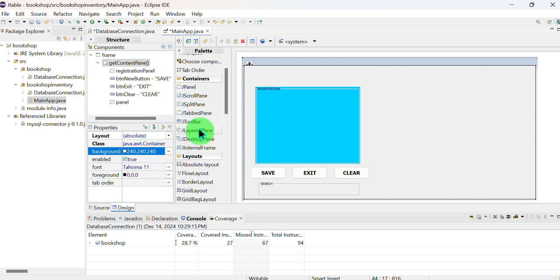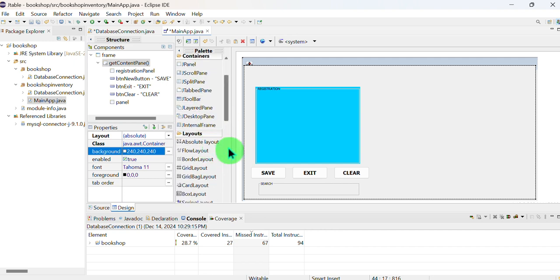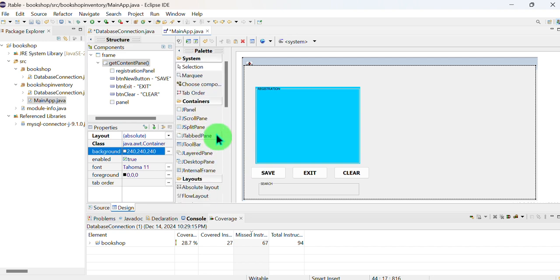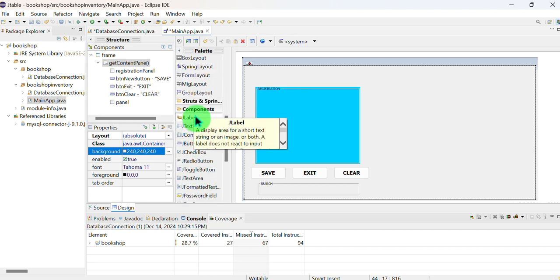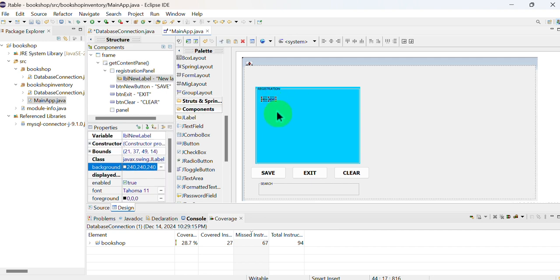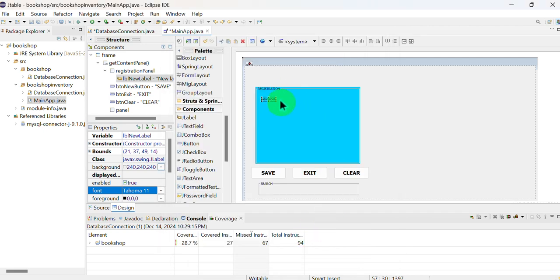And I can add some label. Where's the label? Where is it? Okay, there you go. So I'll change the font style and size to 18. I have to make this one bold.